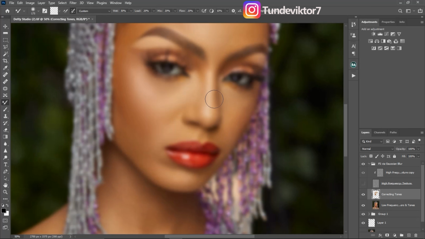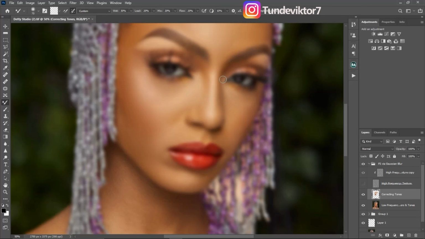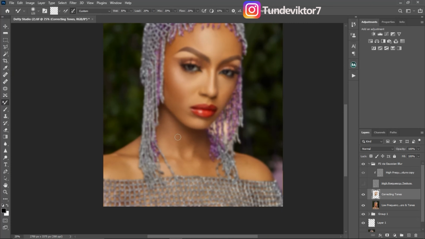Your goal is to make the image look better, not to make the image look flat and smooth. So just make the image look better. Let me quickly show you the before and after, and I'm just going to be doing this for the whole of the image. Let's see the before and after. I can see this side of the image looks even better. So I'm going to do this for the whole of this image. I'm just going to paint on this part right here. Okay, I feel I like this image like this.